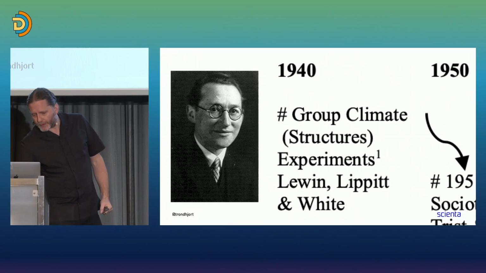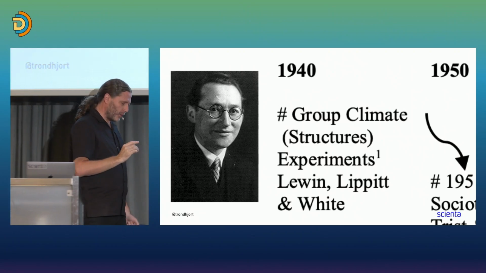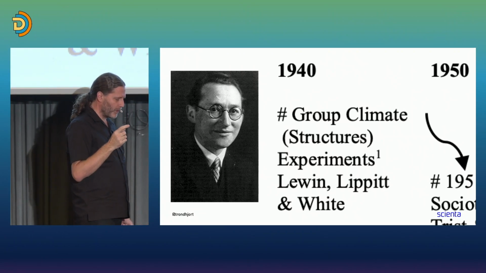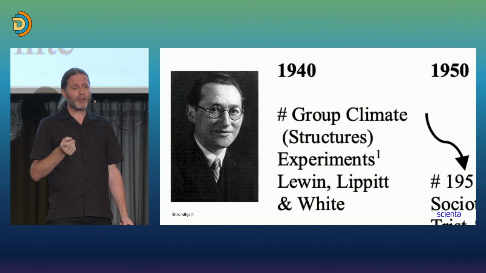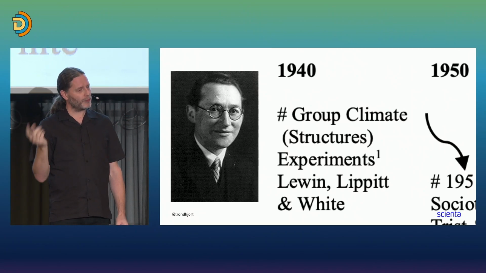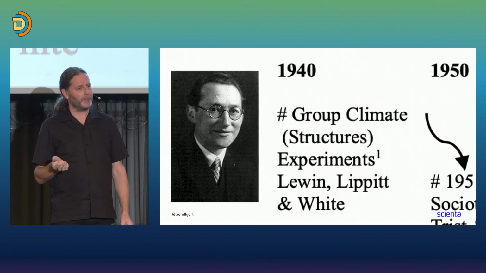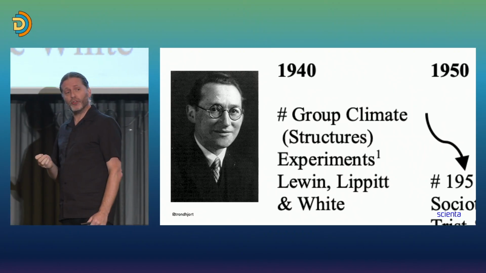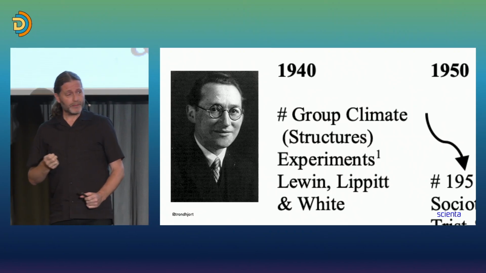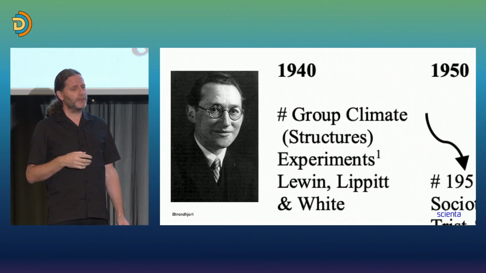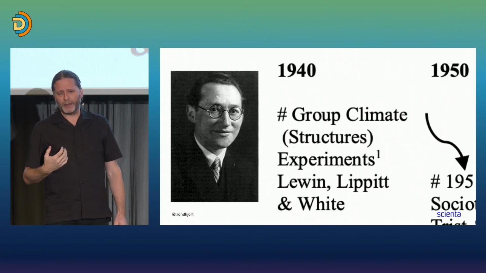So the results of these studies were that if you have an authoritarian system, it was productive, but it was very dependent on the leader. If the leader left the room, productivity went almost to zero. It's like people couldn't do anything. They needed the leader there to help them. They weren't self-organizing at all. The democratic one, they could work easily without a leader, because they had sort of internalized what to do anyway. Of course, they had some support from the leader because he was part of the team, but they were productive. They also enjoyed it, had better quality, and were actually more productive than the authoritarian one.